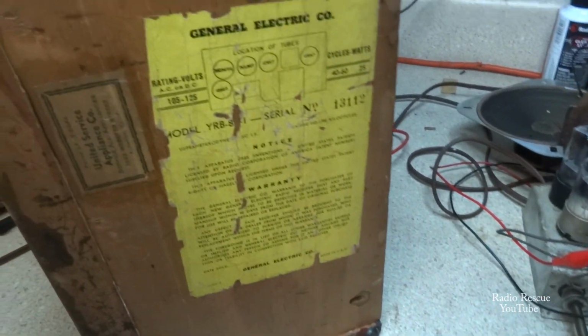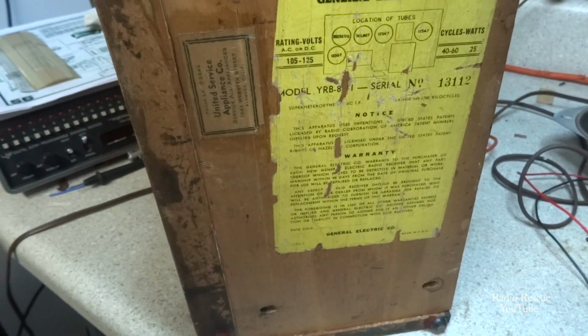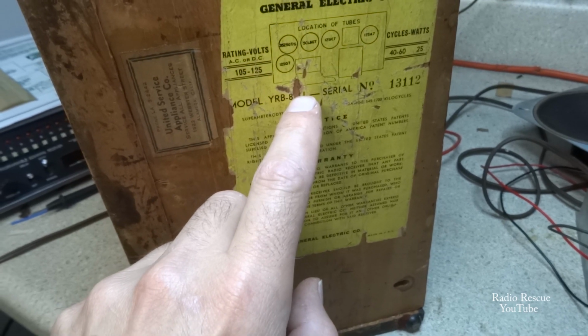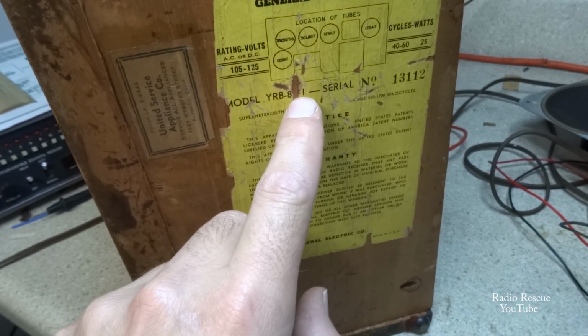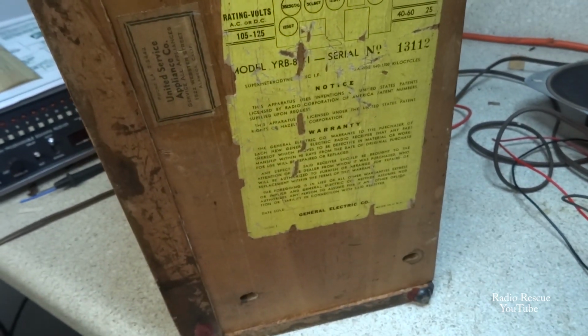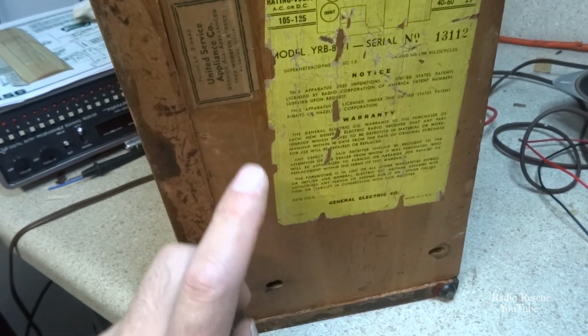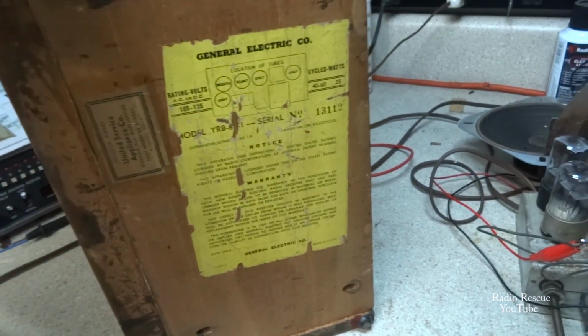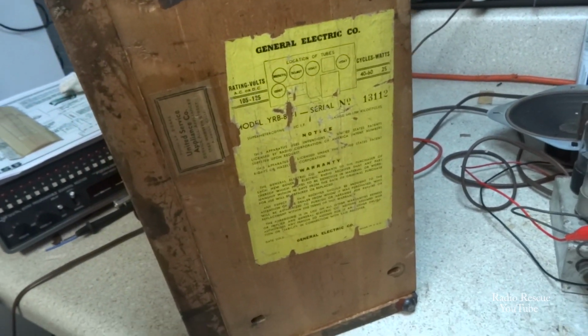Obviously, on the bottom, I won't do anything to these labels. I may remark the model number. The 3 got scratched off of the model number here, and it's obviously missing, so I may make a note of the model number somewhere on the bottom here, to make it a little easier for somebody else later on down the road.